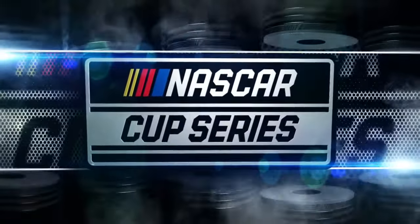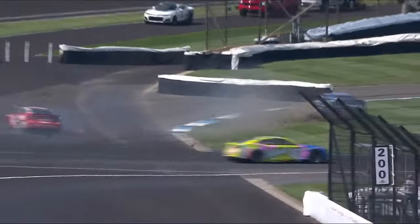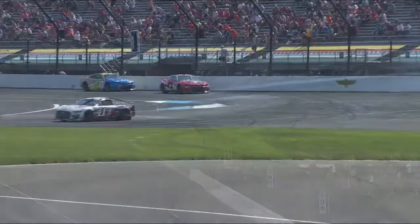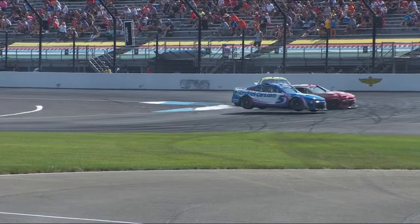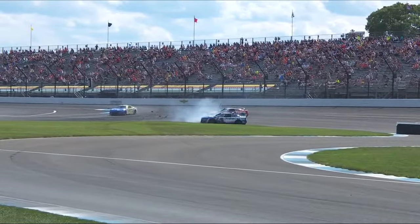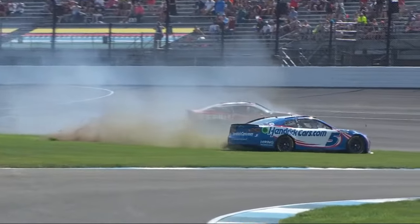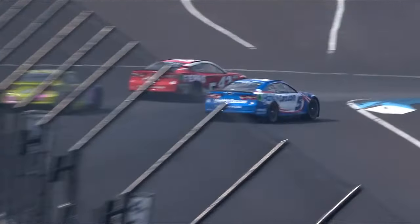Wanted to figure out what went wrong there. Let's take a look. Oh boy. My goodness. Oh, and I'm sure Kyle was coming over to apologize. Some sort of mechanical issue on the 5 car for him. Look at that. He is flying when he comes in there. So I heard him say, wow, I have a pedal, which looking back now, maybe he didn't have brakes and now he does have brakes. That's the one thing that seems to make sense. And to your point, that is why he went over to talk to Ty Dillon.